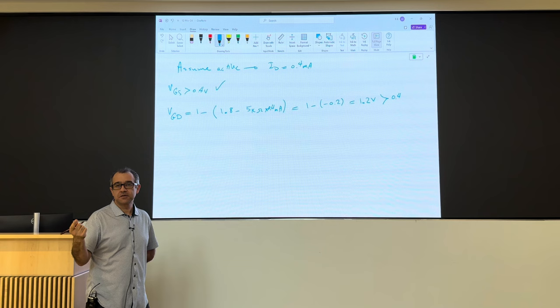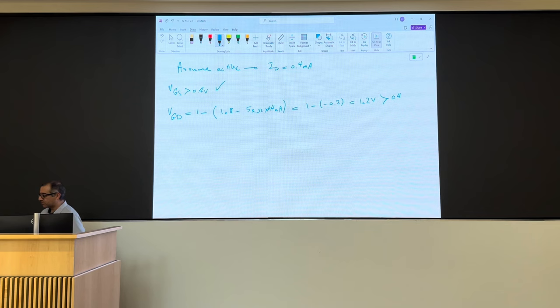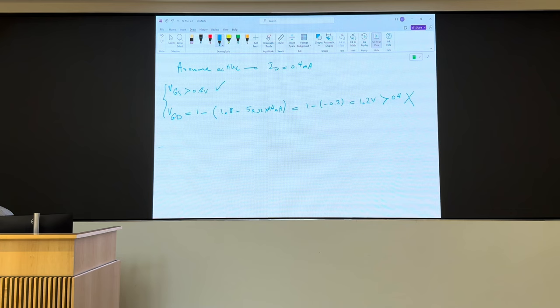Right. So you already have a channel at one end. You assume you don't have it at the other end, it turns out you were wrong. So you have a channel at the other end too, right? Because of that, you have a different equation for that. The device will not be in the active region, it will be in triode.